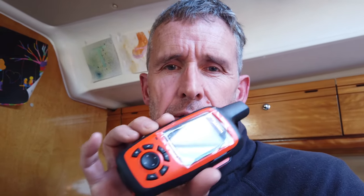One of the other things on the yacht that has recently become identified as a valuable and useful piece of kit is this. This is the Garmin Explorer inReach Navigator GPS, whole pile of things. Now, I bought this in New Zealand and haven't used it yet because it does require activation on a GPS subscription service, which Garmin uses through, I think, Iridium. A guy in New Zealand, David Tate, works for a company called trackme.co.nz, and they provide the subscription service and services of various trackers and devices.